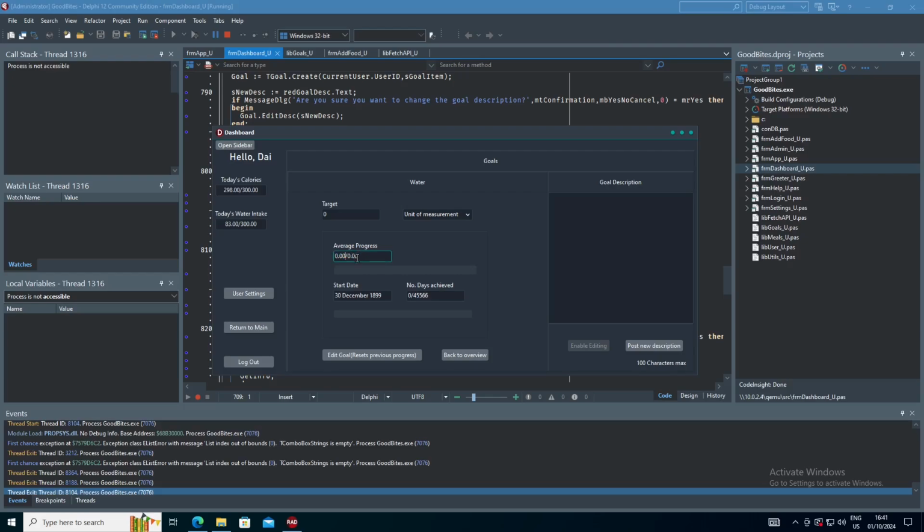And here our average progress would show us the average progress we've made on this goal, say for the past 10 days. Maybe we'd have another box here, which would show us the amount of days that a goal has been going. So not just the start date, but the amount of days it has been on. We would see an average, which would be calculated from the progress of every single day the goal was logged. So every time a user eats something, that comes.